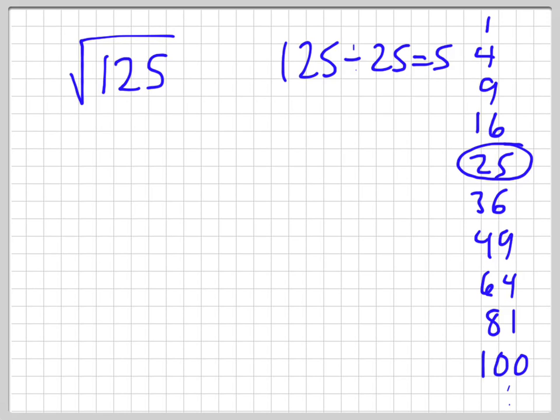So what that means is I can rewrite 125 as this, as 25 times 5. So you might be saying, well 25, this is an easy number. What would you do if you didn't know? You just got to try them and find out. That's the best way to do it. Start working through and try to use logic.